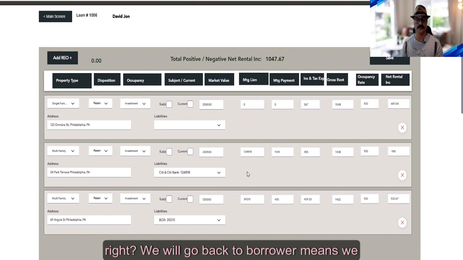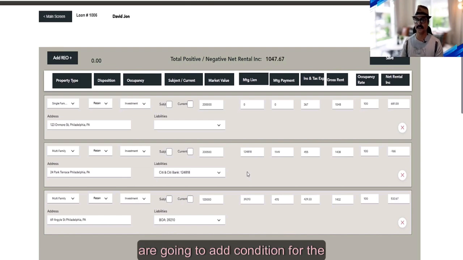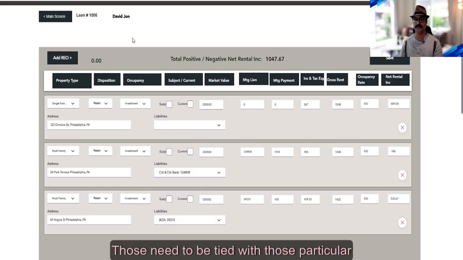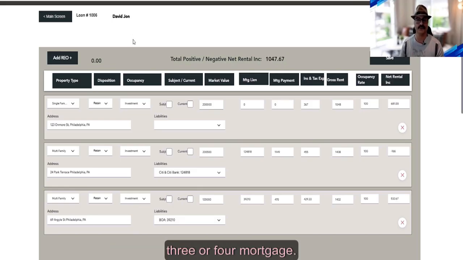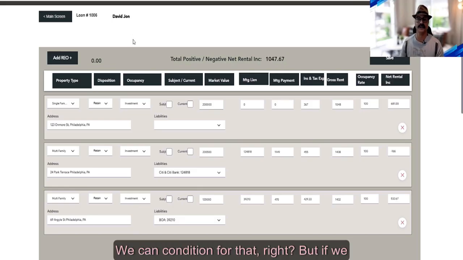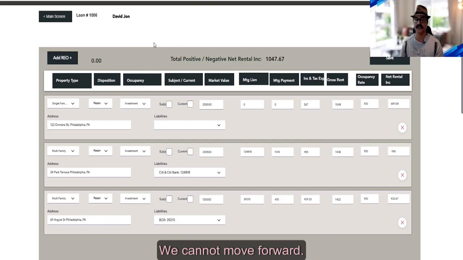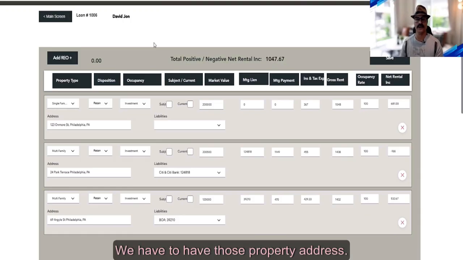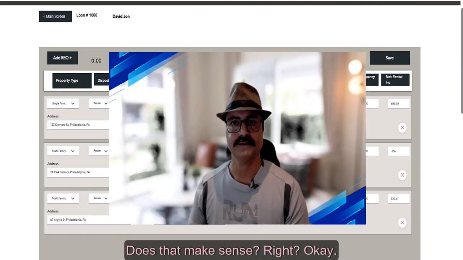We will go back to the borrower, meaning we are going to add a condition for the property addresses. Those need to be tied with those particular three or four mortgages. So we can add a condition for that, right? But if we have a mortgage account and we do not have the property address, we cannot move forward. We have to have those property addresses. Does that make sense, right?